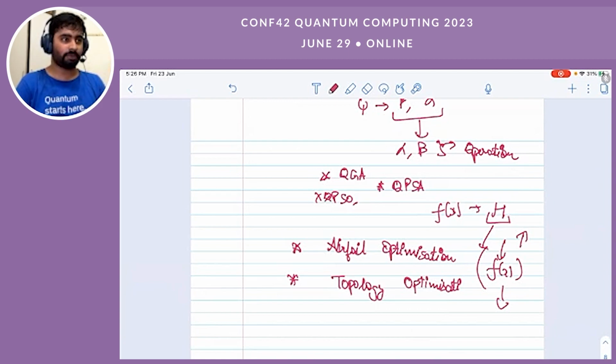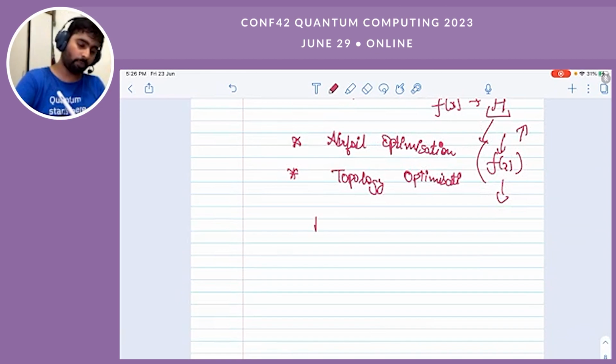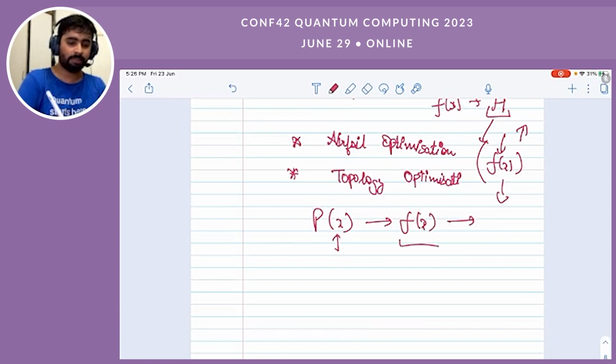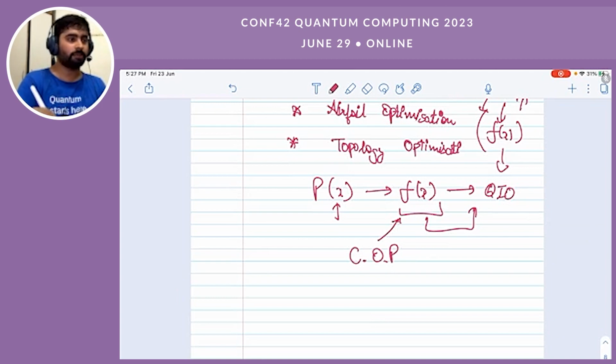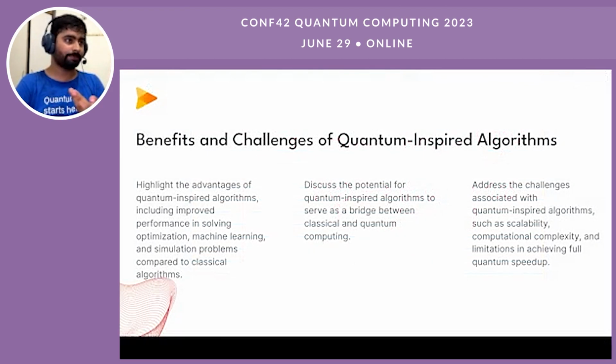There are a tremendous number of use cases. As I previously said, every problem p(x) which takes argument x can be mapped onto a function f(x), and then you basically need to perform function optimization over this function. You just need to improve the fitness, or the value, of this f(x) function, so it becomes a function optimization problem. So basically any combinatorial optimization problem can be mapped to a function f(x), which can be solved using quantum inspired optimization algorithms. I'm talking about it from a very abstract blueprint point of view. That is in some sense how we use quantum inspired algorithms to perform certain industrial or practical applications.